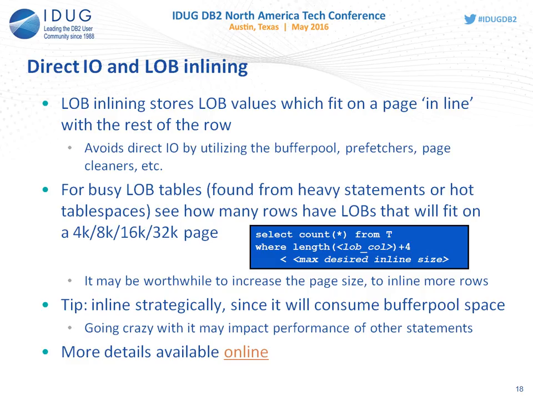If I'm inlining a ton of stuff, it can be good. But it is going to take up buffer pool space, right? It's going to take up footprint in my buffer pool, and if that starts pushing out important stuff, then maybe I need to balance that off. Maybe I can add a little more memory to the buffer pool. It's not something you can blindly do and it's going to fix all your problems. It needs some careful consideration. There is more to think about here. I've got a link in the presentation to, I think, three or four pages on this stuff, where you can get more detail on the trade-offs, but it's definitely worth looking into if LOBs are big in your system.